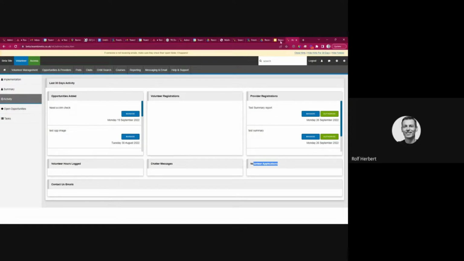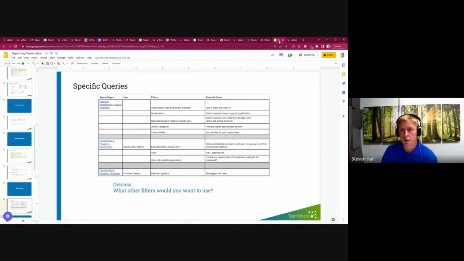So the new applications report on the reporting page can be date limited, and it will tell you the status of applications in that period, but it won't give you a list of the volunteers that had applied in that period. You could say from March to April, put the date in for that, and it will tell you there were 10 applications, there were 20 people waiting, and there were 5 people that have been approved in that period. Yeah. Cheers, Rolf. Thanks.